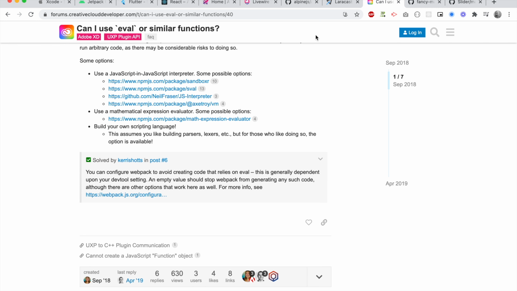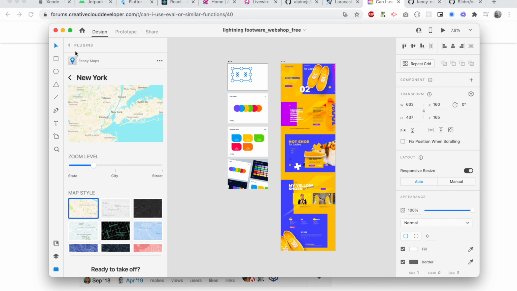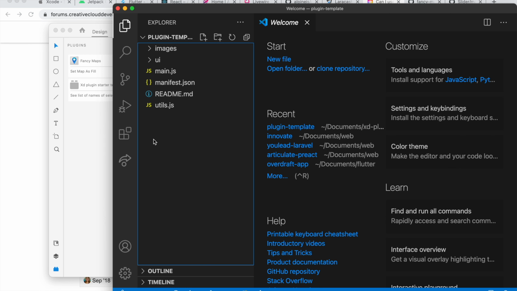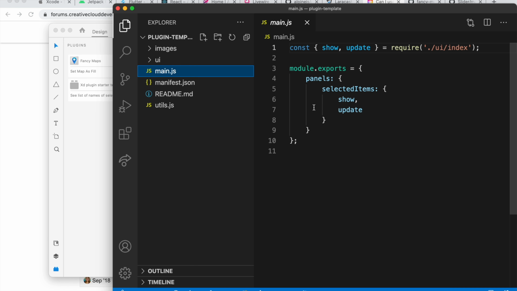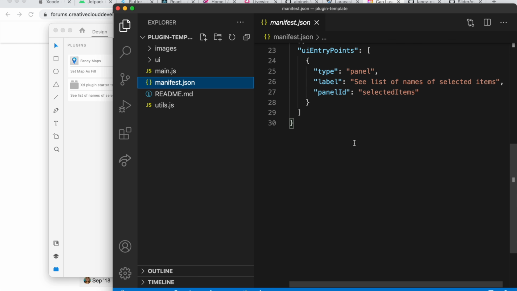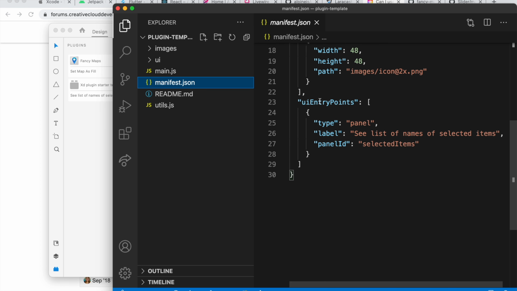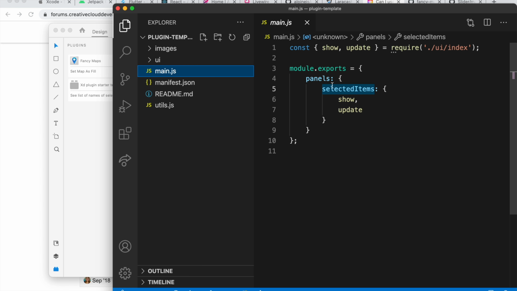That being said, I'm going to show you a little bit of the template I'll be working with for the plugin going forward. This is what we're going to use as a getting started tool. It's basically the same setup as before. If you copied the normal XD plugin, it will need a show and update, and obviously this will be mapped to the function calls in your manifest.json. So the UI entry point, the panel ID, is what you're going to call at this point here. If you had multiple panels, you could have something else here.